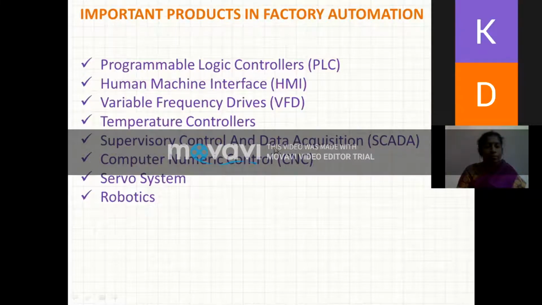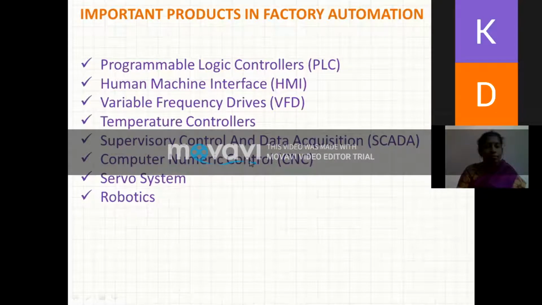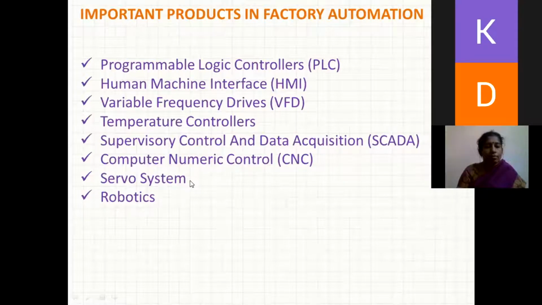Next comes computer numeric control, which you would have heard of as CNC machines, precision tool making machines. These and servo systems are totally similar, with only a minute difference. CNC machines are totally dedicated machines used for precision. If you require 0.0001 mm accuracy for a machine, that can be achieved with CNC machines. A servo system is the same, but it is customizable, so you can use it for different applications.